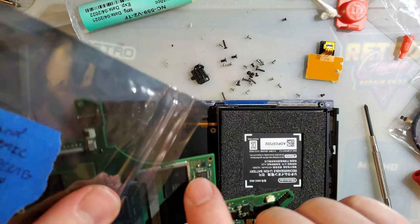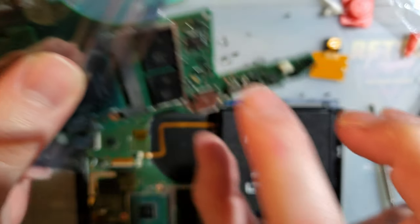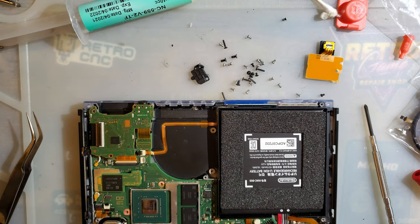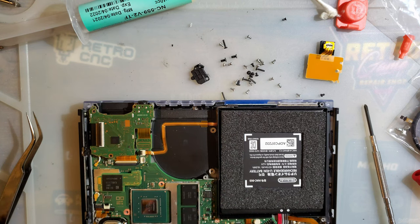Actually, it does look like the layout's pretty similar. So we have that 3-pin. I'm guessing it's just a transistor or something, but it could be switching something important on, and that is not where it's supposed to be. So I'm gonna pull this thing apart again. Yeah, the other switch is still going. I haven't dealt with it yet. I'm gonna pull this thing apart again and see if I can't figure out where that's supposed to go.